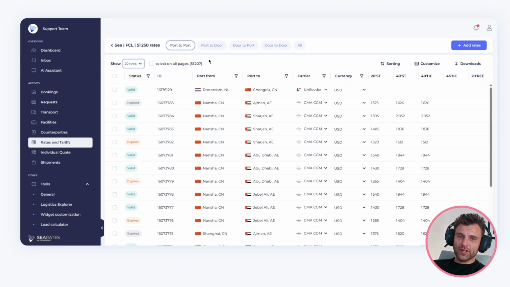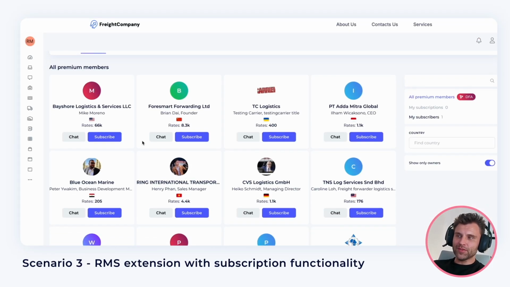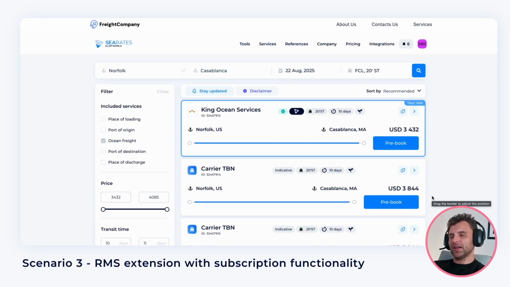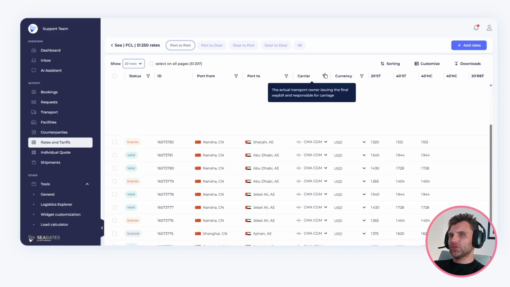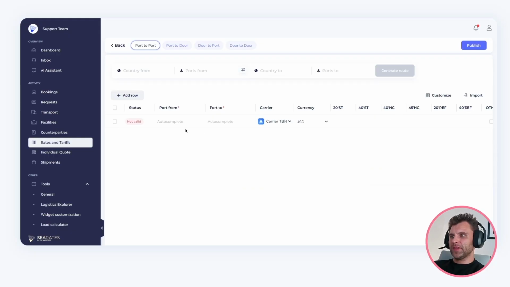And if you are a logistics provider, scenario number three would be the subscription functionality that I told earlier, where you will be able to subscribe on the rates of each other, right? So I will quickly show you the manual way of adding rates, and when you want to do this, you will first of all have the empty row that you can start filling in. You can add rows over here, and you can filter out unnecessary straight from the general filter on the top. So I will not go that deep right now.